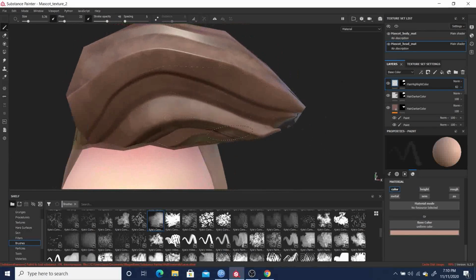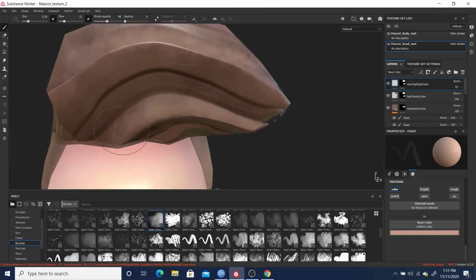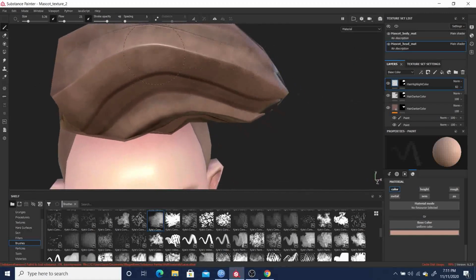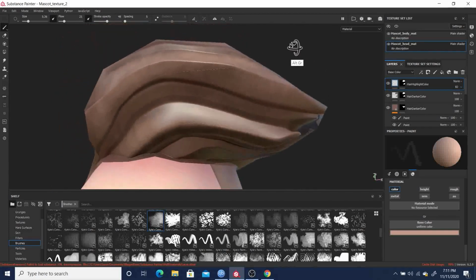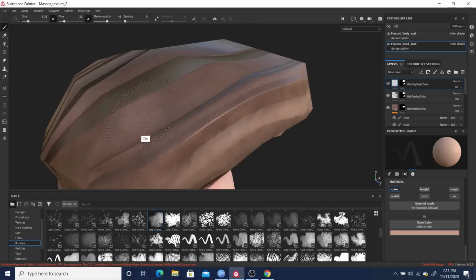I want this front piece to still be one object, but just throwing this little texture into it as a highlight.